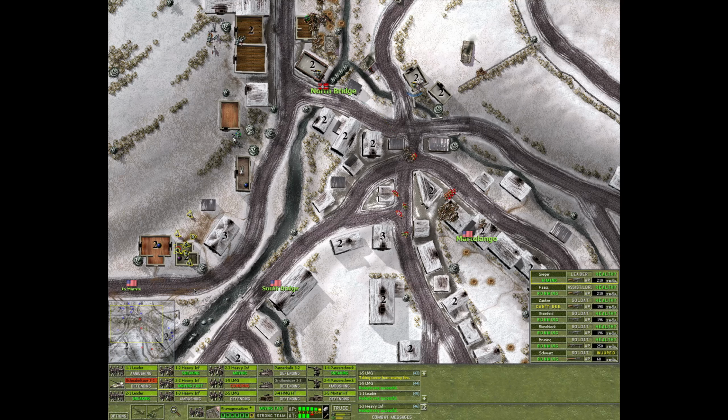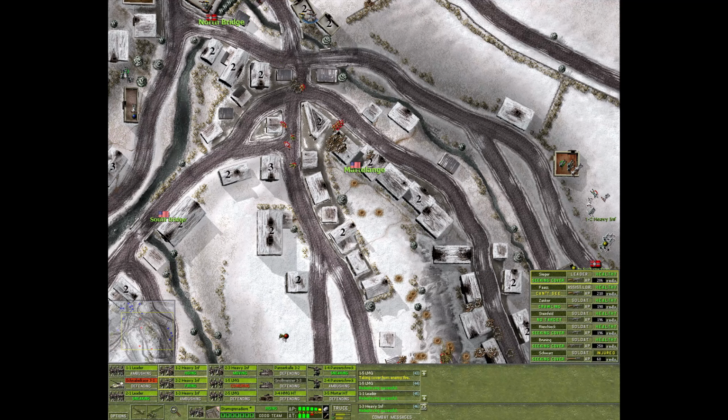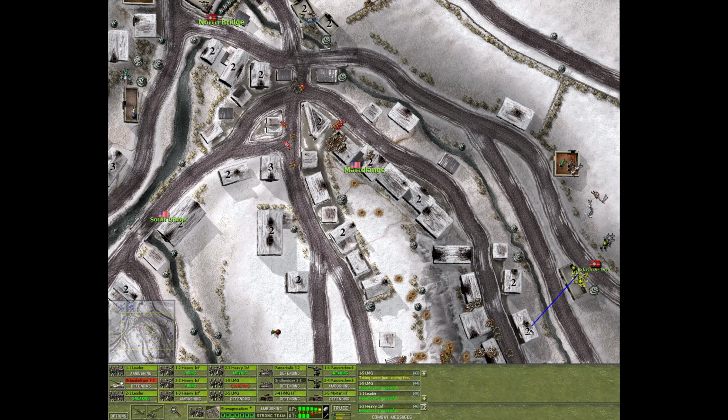Alright, 2-2 has made it to the 2-story. They've got contact southeast. It's a gun crew retreating. 1-3. Maybe we move 1-2 up. And then let's put the Panzer Shrek right up here. And crawl the leader to the front so he can actually see out of the building.